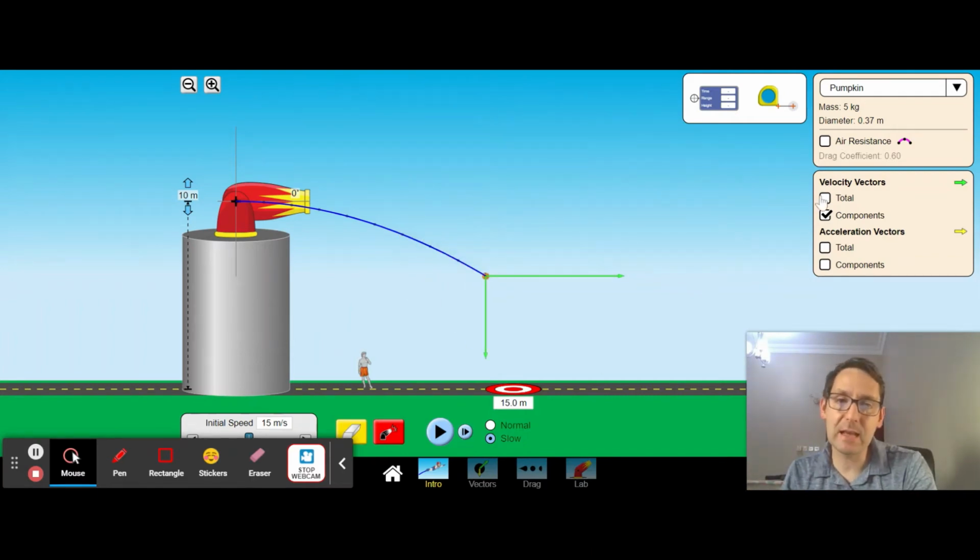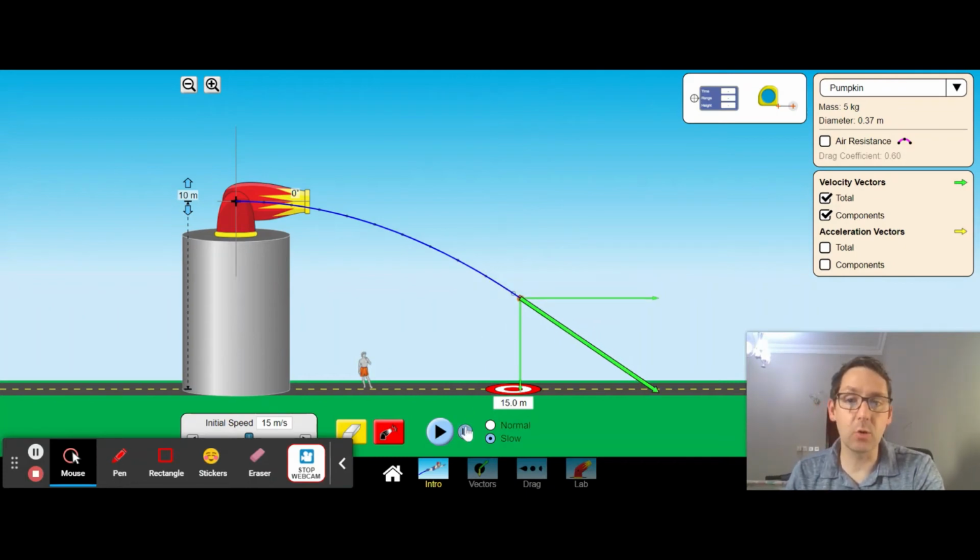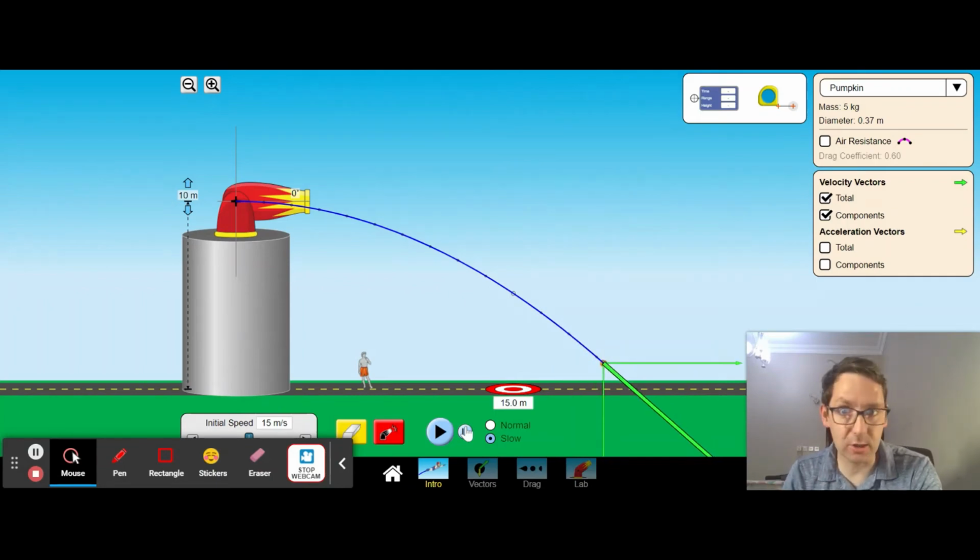Now, if we add in that total velocity vector, you'll notice that that vector is the sum of the components, which goes back to that idea that we talked about in class before, that the vertical and horizontal pieces add up to give us the total resultant vector, which is what's actually happening there. Okay, so you can see that, and we continue to go, you'll notice that the horizontal doesn't change, whereas the vertical gets longer and longer and longer.